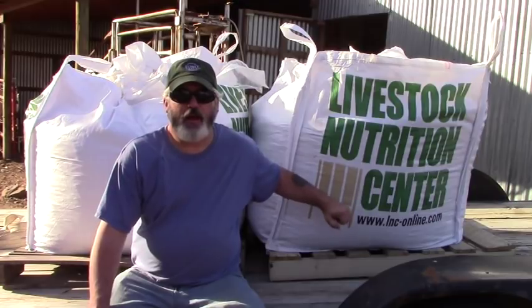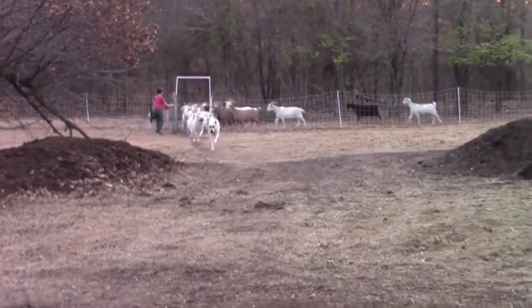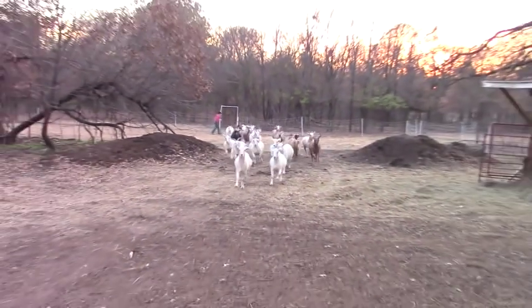Now, how much do I feed? I only feed roughly a pound a head per day. Now, of course, some of those does probably take more than their fair share. Some probably, of course, the lesser does aren't going to get as much. So I don't ration it out per doe per se. But I only put out enough where they can get it completely finished within 10, 15 minutes, 15 minutes tops. And then along with this feed, of course, they have access to those round bales of hay 24/7, and they're still turned out loose on the pasture. Right now they're eating fallen oak leaves and tons of acorns. They're getting huge autumn acorns, believe it or not. So that's the deal with feed.